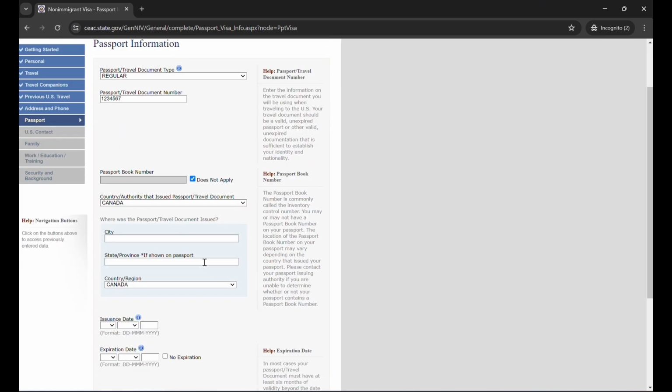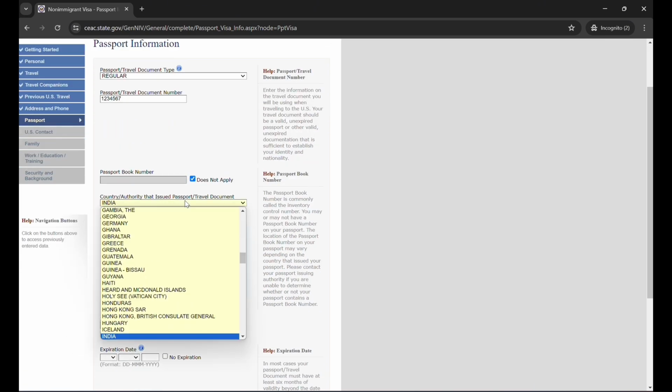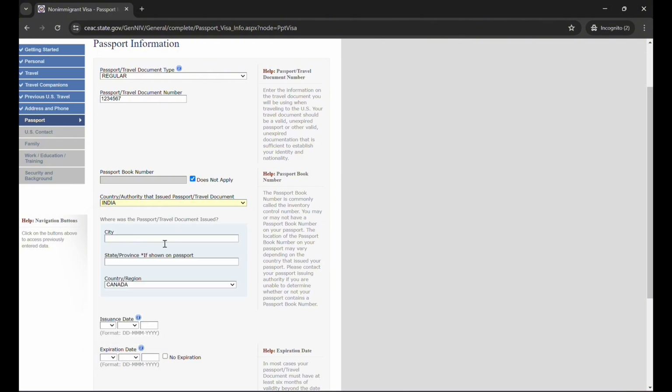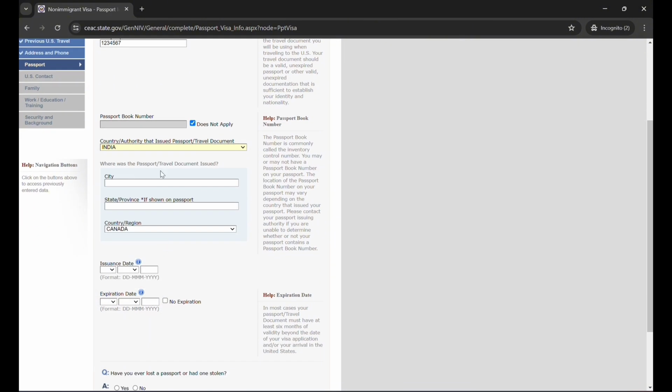Then the country that issued the passport. And next, where was the passport issued? Jalandhar, and then the state, and then the country again.